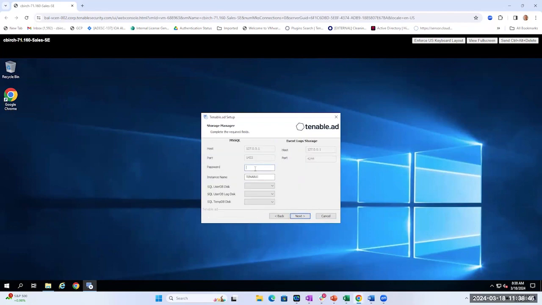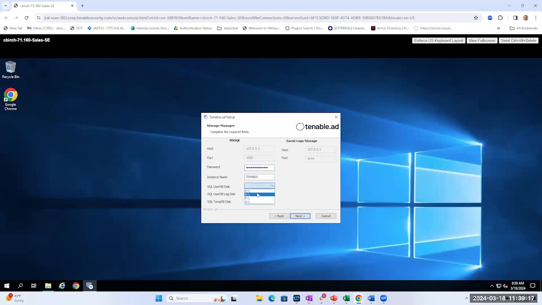And here you're going to create a password for your SQL SA account. Remember, this is Microsoft SQL, so the password limitations do remain for SQL as well. Once you've entered your password, make sure you record that. You'll need it for the next installation, as well as now we want to select our disk drives of where we're going to select for our database.